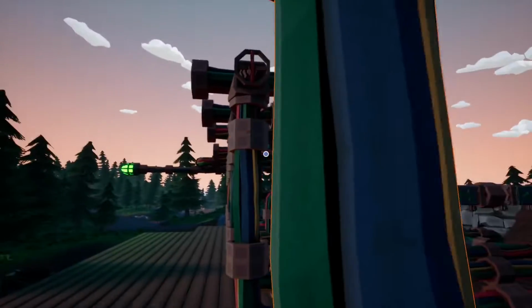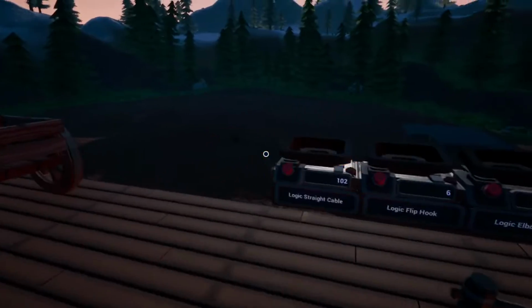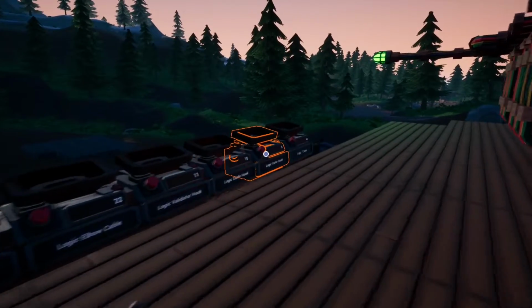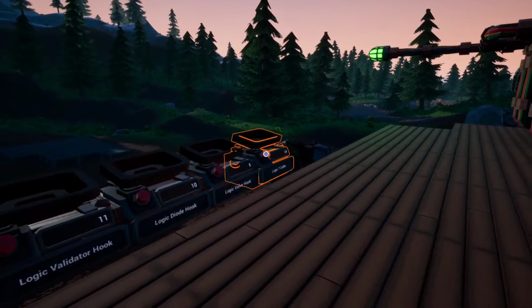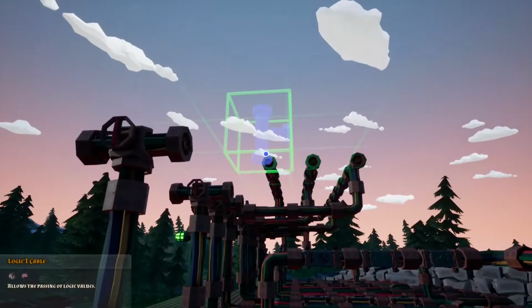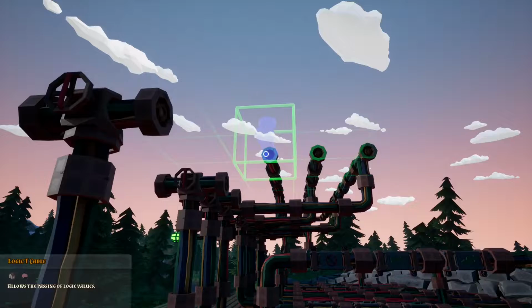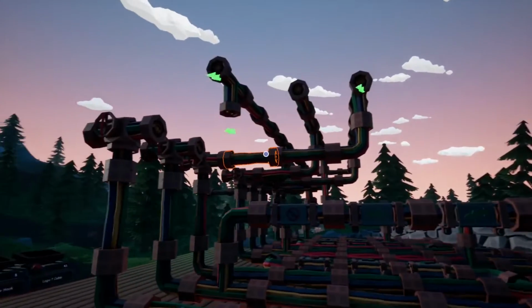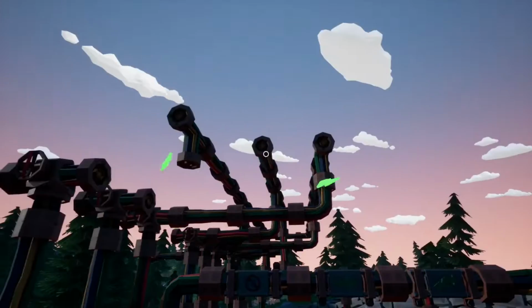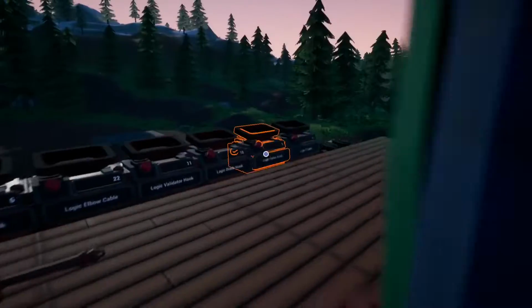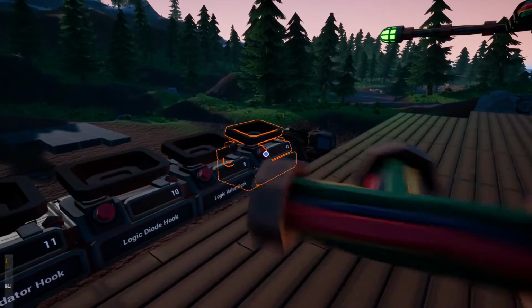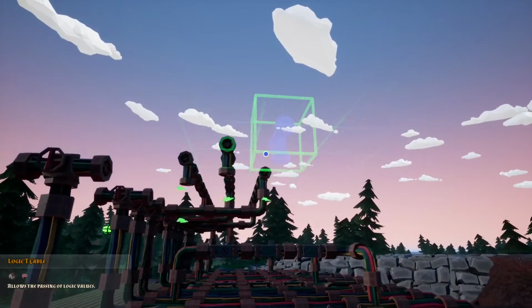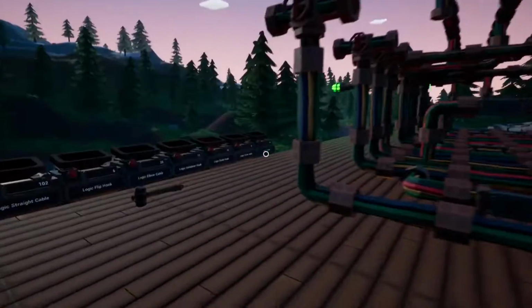And then to connect to these, we need to use T cables where appropriate. So remember, it's red, yellow, green. So we have red on the first one, yellow on the second one, nothing on the third one, and green on the fourth one.